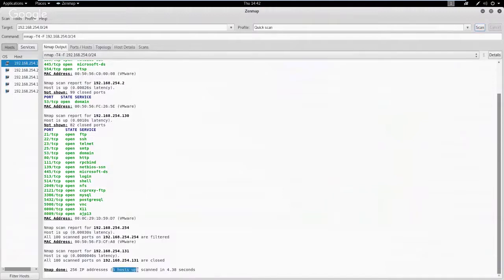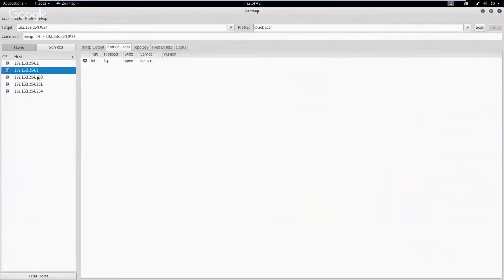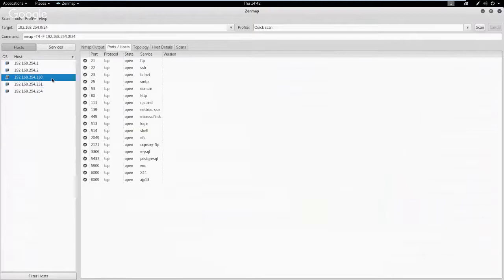And we notice that we've seen 5 hosts up in 4.38 seconds, like lightning fast, right? We're going to pull this over just a hair so we can see our addresses. We've got .12, 130, 131, and 254. All right. So if we're not sure what every service has on it, we can see it. 254, that's our network mask. 131 is another address. 130, oh, look at all these services open. These are all the services you're going to attempt to exploit.